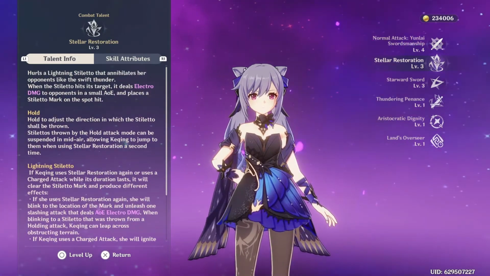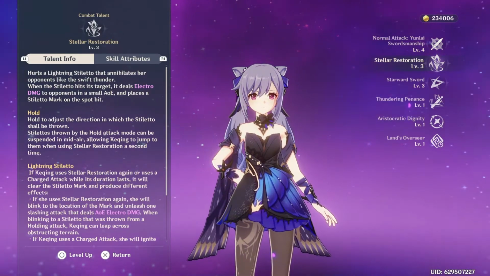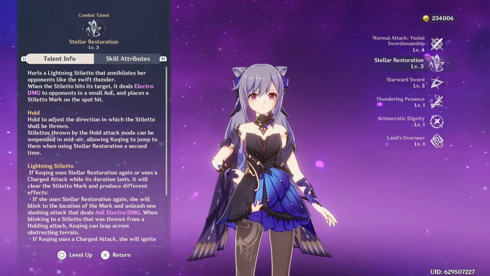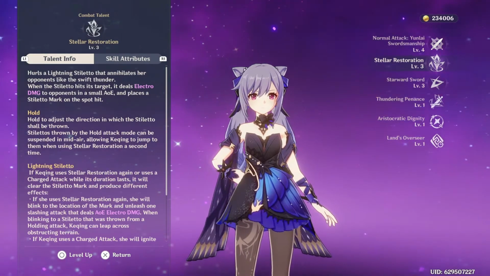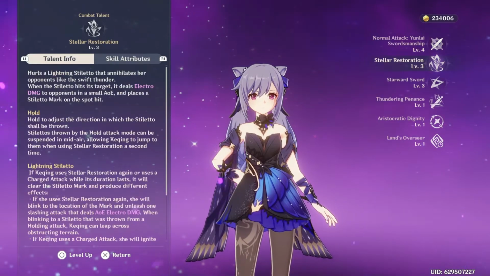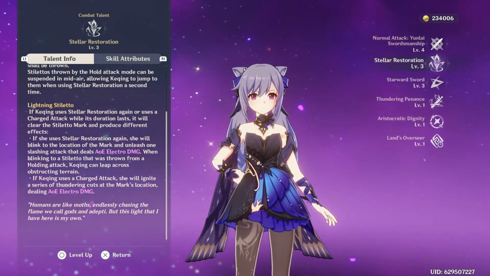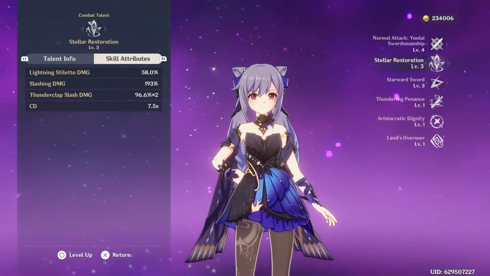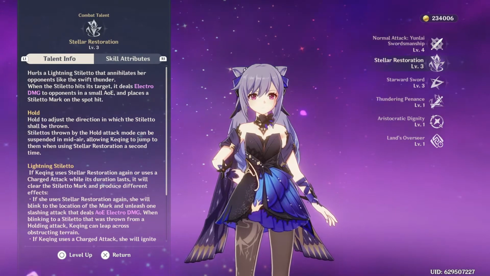Okay, this one says: hurls a lightning stiletto that annihilates her opponent like the swift thunder. When the stiletto hits its target, it deals Electro damage to opponents in a small AoE. I just need to know what it's based off of. I don't know. It should tell you. But I don't know where to read that, and I don't know what you're talking about. I'm guessing it's that little highlighted section here.